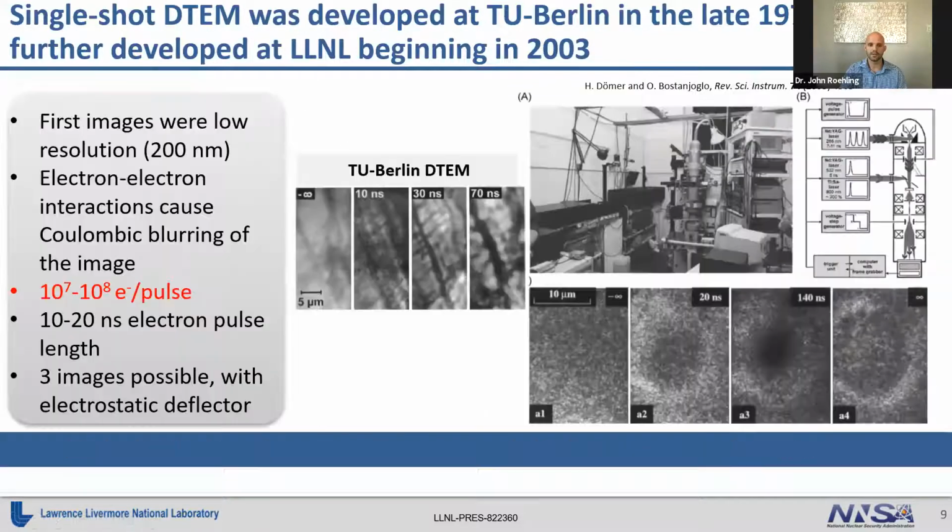So here are some images from the instrument at Berlin. This is, I believe, of a thin film of metal ablating. But again, the resolution was rather low, and this is because they were using a low accelerating voltage of 100 kV. The electrons are in the column for a longer time, so there's more time for the Coulombic interactions to occur, so you get more blurring. And they also had a little bit lower electrons per pulse than you'd want to get higher resolution, but they did demonstrate this movie mode for the first time.